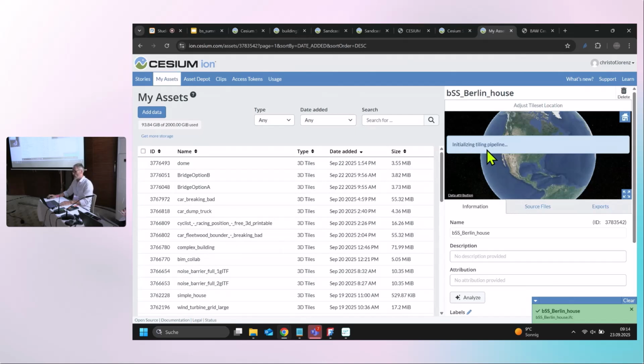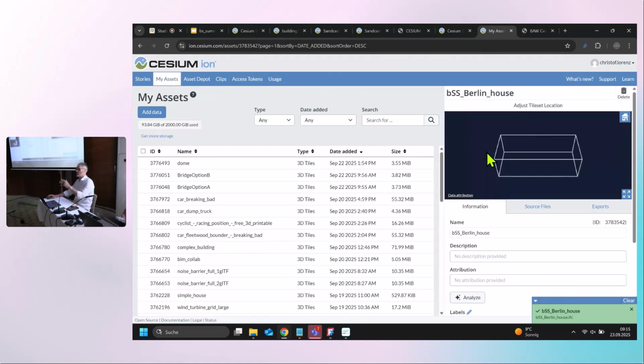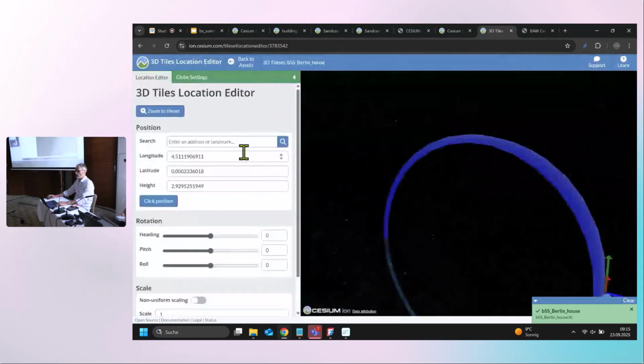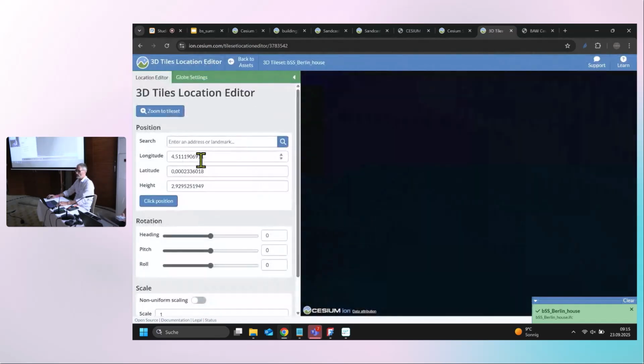And I show this because it's very easy to georeference something if it's not georeferenced yet. And I think technology always needs to be accessible and easy to deploy and not too complicated for all the nerds out there. So this is the house that I imported now, and it's standing somewhere isolated. To adjust the location of that asset now, you jump into the location editor and you can give longitude, latitude, height, and the rotations or the direction. What I will do is I will go to Berlin Hauptbahnhof. So there's a geolocator.